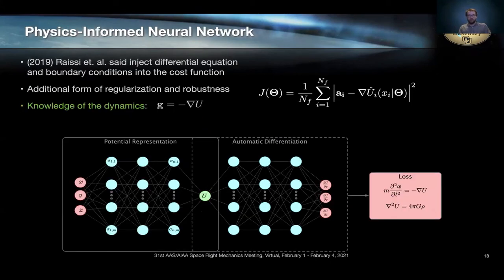Now you and I know that spherical harmonics is a reasonable basis to represent the potential because it's a solution to Laplace's equation. This neural network doesn't have that same knowledge. It doesn't know that it needs to be a solution to Laplace's equation. That is, until recently. So last year, an applied mathematician came up with the idea of a physics-informed neural network.